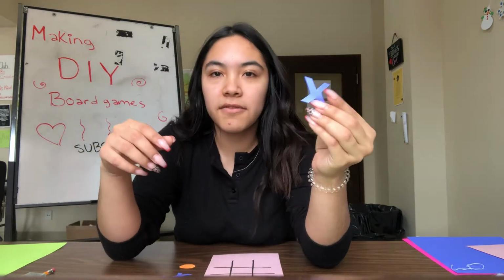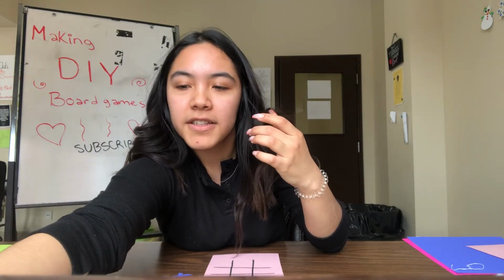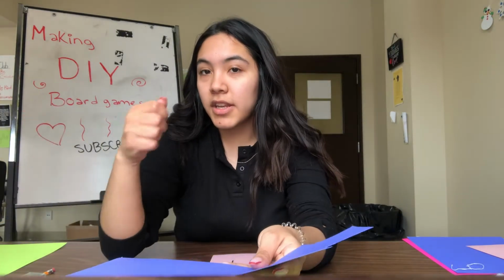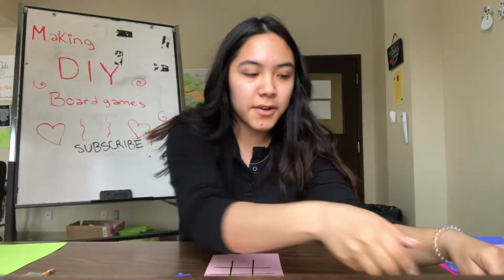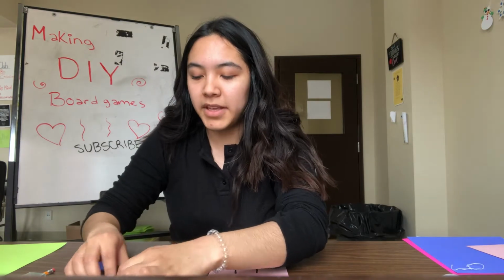Now, you need tic-tac-toe pieces, okay? So tic-tac-toe consists of the X and the O, okay? So I've made these cute little game pieces out of another paper. This is kind of like a cardstock paper. It's a little bit thicker than your regular white paper, but if you have whatever kind of paper at home, that's what you can use. And you could color your paper to make it different colors if you want, or you could have an all white tic-tac-toe like this one, okay? So I have pink paper, and I'm gonna show you how I made my game pieces, okay?